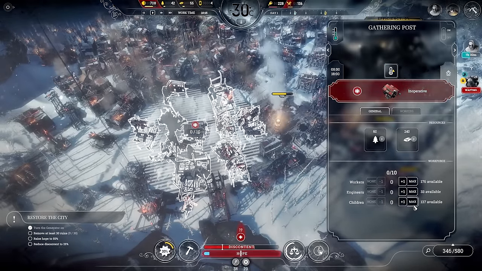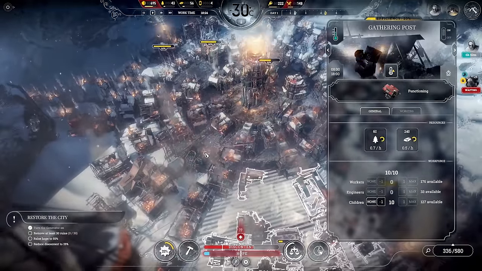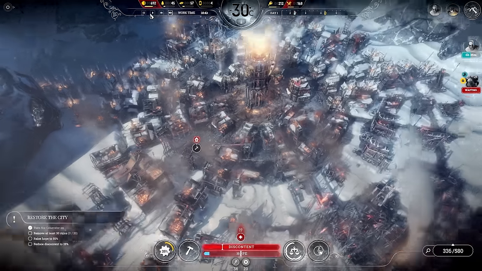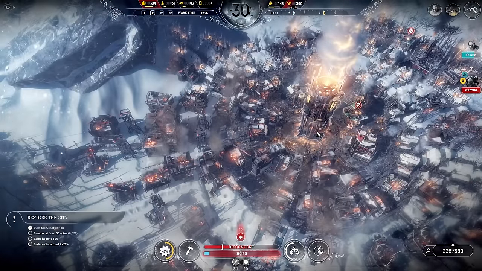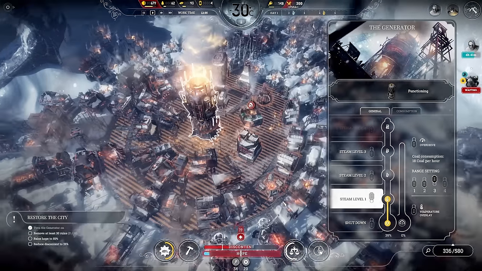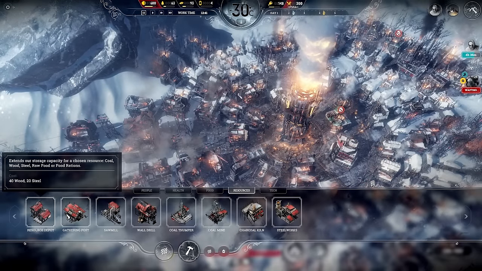This has been built. It's good. Has the snow pit been built? It has, so we can literally get rid of this one, because that is way too close to our city. And in fact, that was in the heat zone. The heat zone's on heat zone 3. Oh. Not ideal. But we'll go with it.